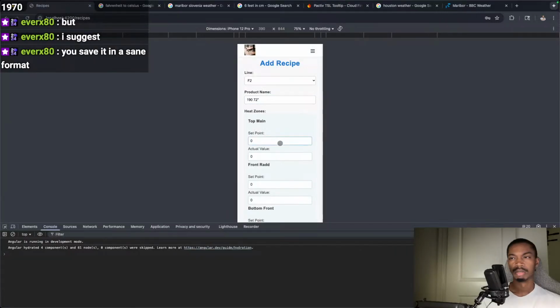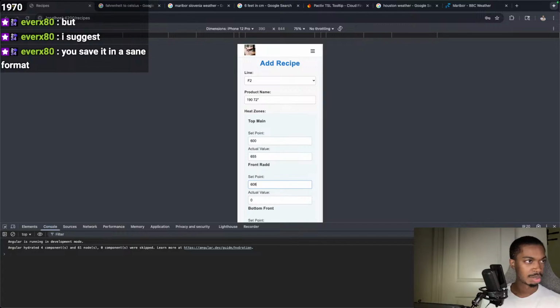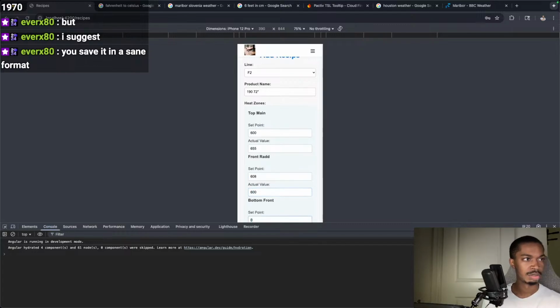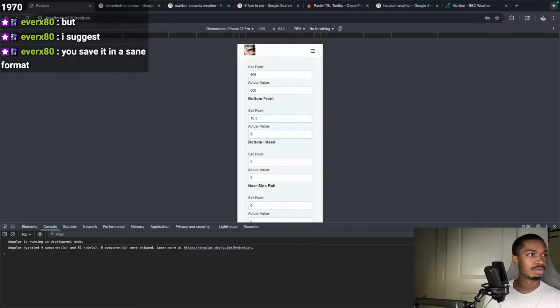600, 655. Front red. 608. And then 600. Bottom, 10.3 and 10.3. 10.3 and 10.3.